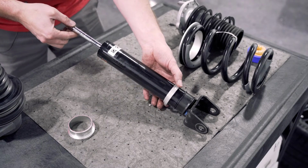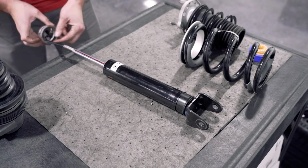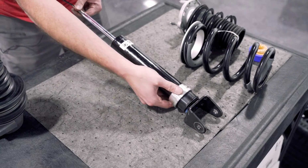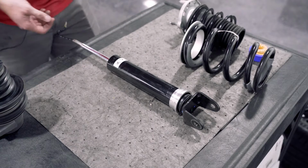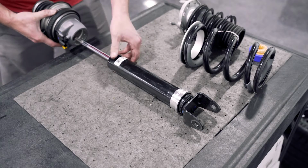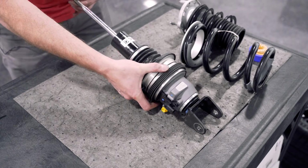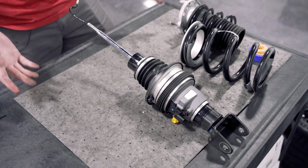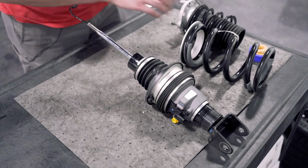Then we're going to remove the factory collar. Now we're going to install the Paragon collar. Just like so. Then we're going to repeat the same process, but in reverse, of putting it back together here. Hopefully you kept track of the orientation of how you took everything apart. You can mark it if you needed to. These are a lot more forgiving than the Stingray was, meaning that when you put it back in, you can reclock everything pretty easily.